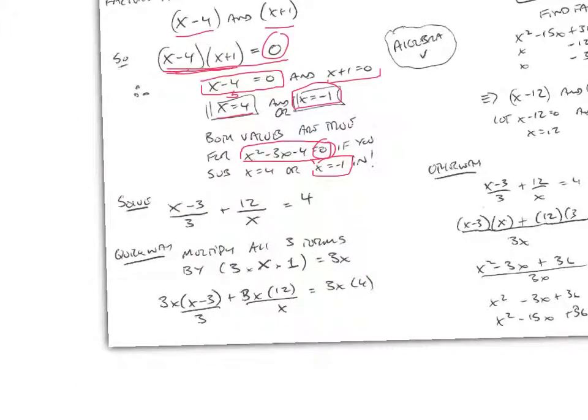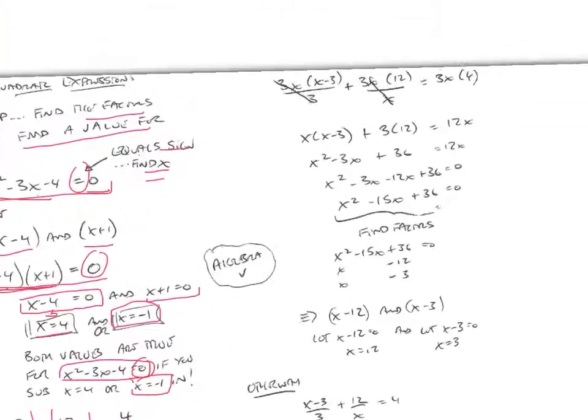So let's solve x minus 3 over 3 plus 12 over x equals 4. There are two ways of doing this, the containers way or the other way, the quick way if you like. So we'll go with the quick way this time, where I look to see what the denominators involved in the sum are, and I multiply them together. So I have 3 by x by 1, and I've 3x. This is like the magic bullet: I just multiply each term by 3x, and I have 4 there by 3x.